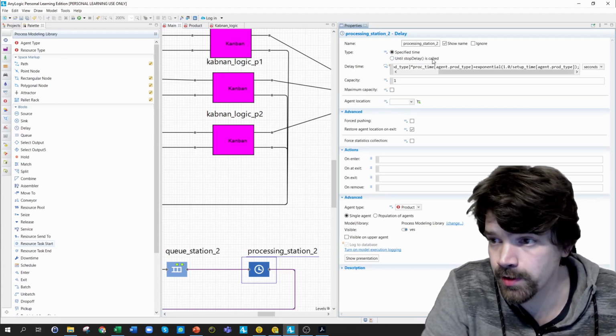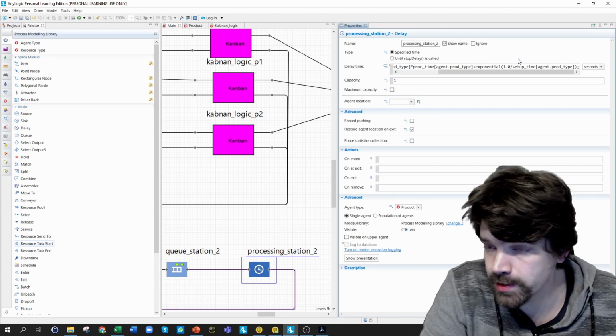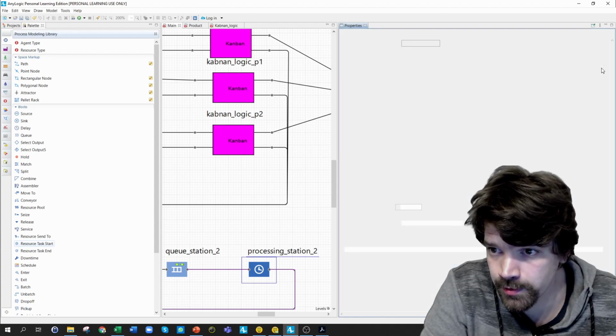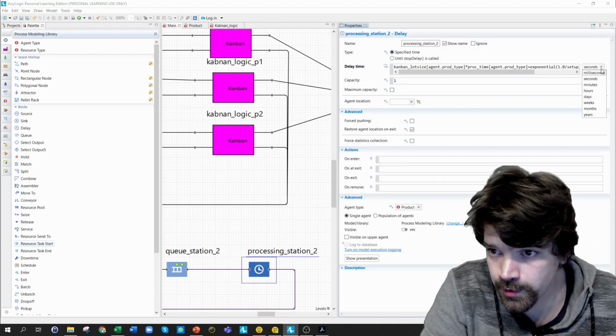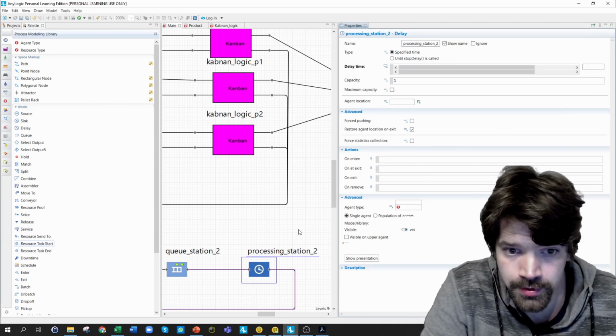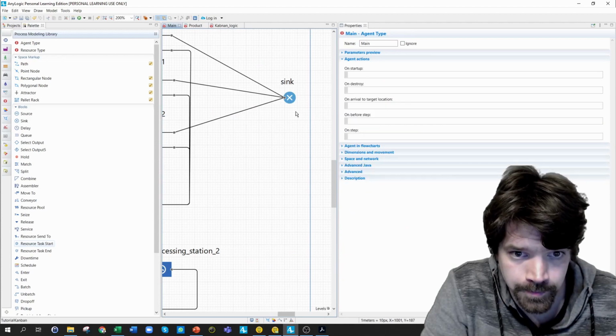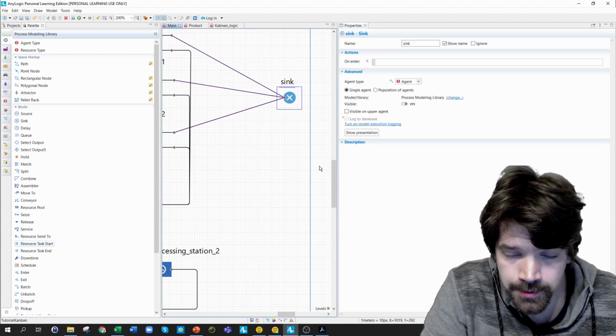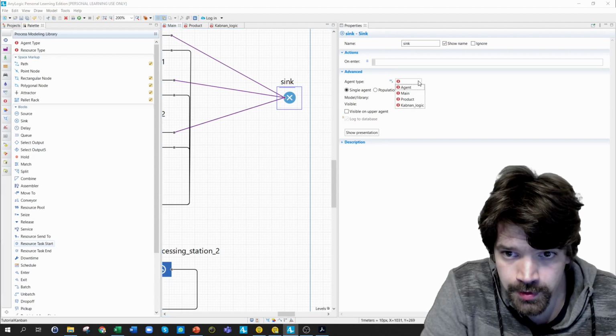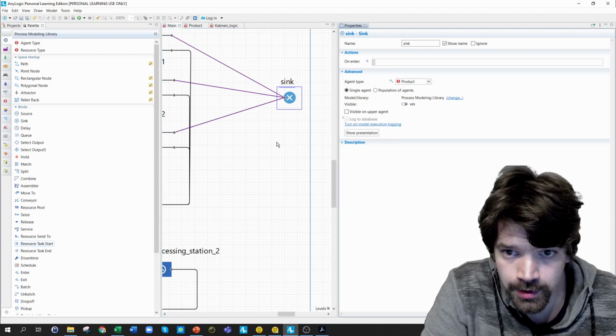We insert our combination of processing time and setup time, and then we change the unit from seconds to hours. And then I guess we have just one remaining block to check, and that should be of type product.